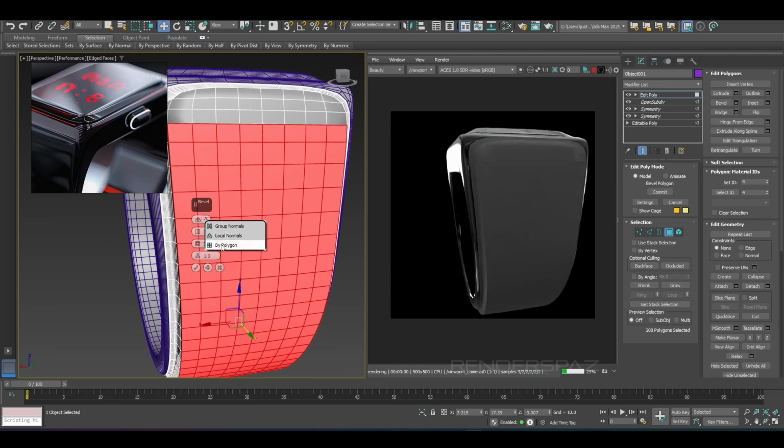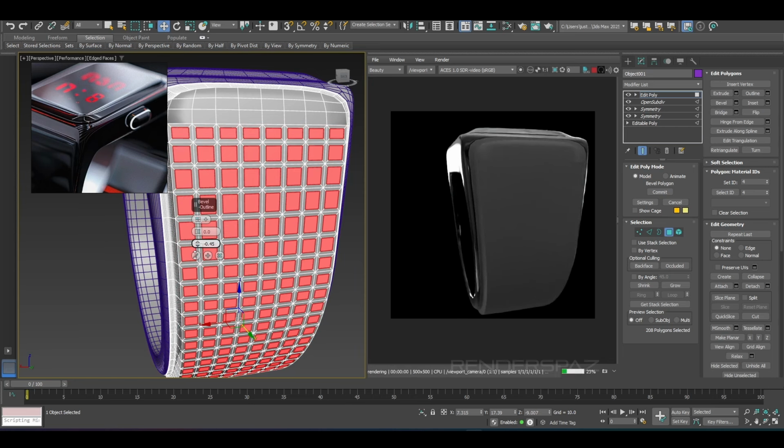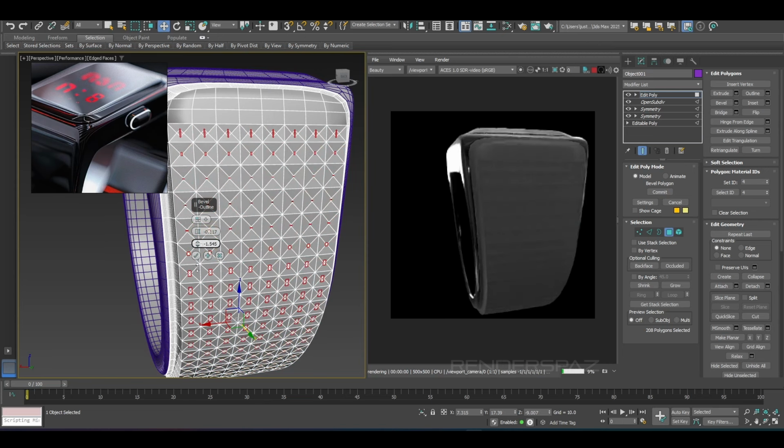So we're going to go to polygon by polygon, and then drag this down just a bit into the negative space here, so that we also get depth. We can use our depth and also our bevel to taper it in to get it close to the middle here, like so.